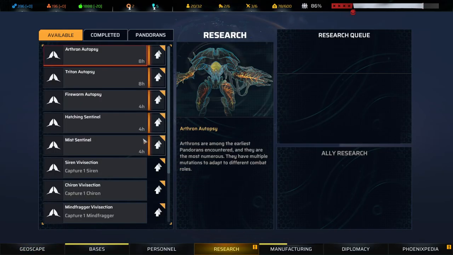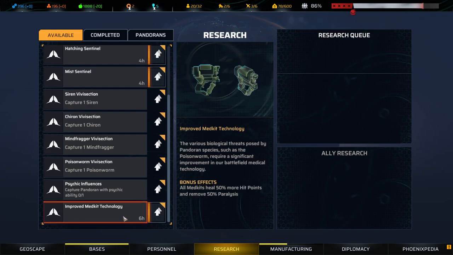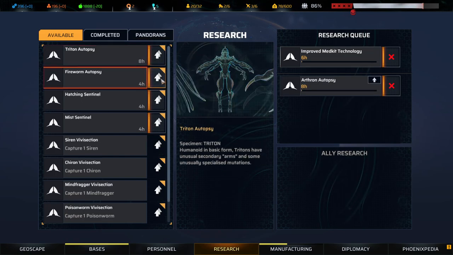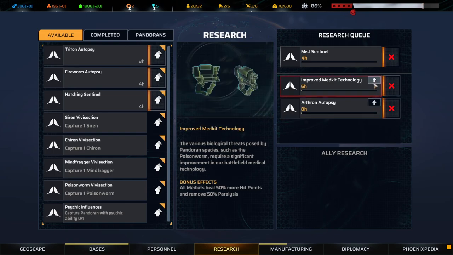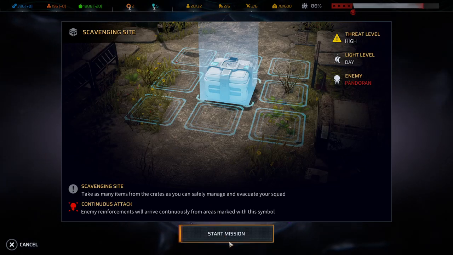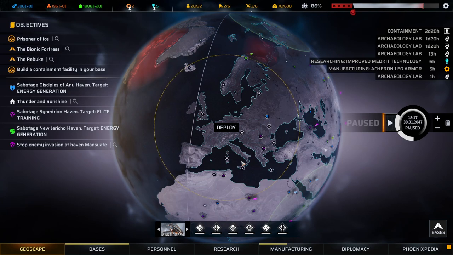Okay, we have improved medkit technology. All medkits heal 50% more hit points and remove 50% paralysis. Yep, we're going to do that right away. And damage on miss sentinels improved by a couple of percent, 15, right? Yeah, that's good in itself. Yeah, we're going to take that mission the next time as we are ready for another deployment.